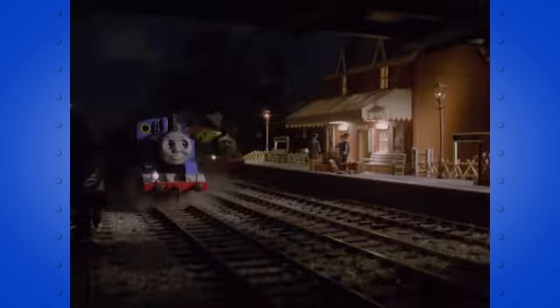I'd also like to note something about Henry I only noticed on this latest rewatch. Henry constantly gets the short end of the stick this season, and it's always funny. He tries to clear a tunnel and gets hushed by an elephant. He gets to pull the royal train, but then that gets ruined by a painter dropping paint on him. He tries to pull the Flying Kipper again, and in typical Kipper fashion, something goes wrong. His selfishness warranted all of these things happening to him.